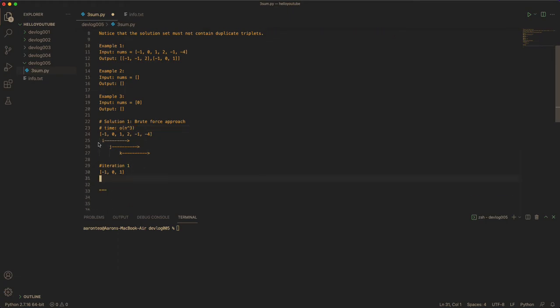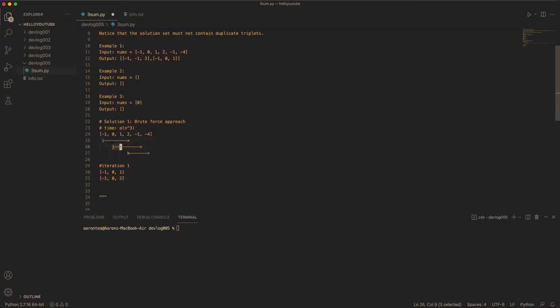When the next iteration happens, k will move forward first. So you have -1, 0, and 1, and k moves forward, and in the next iteration you test -1, 0, and 2.